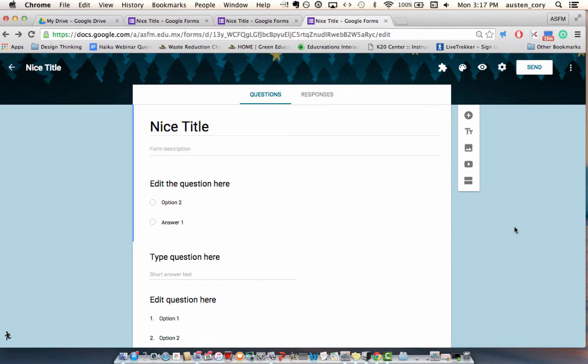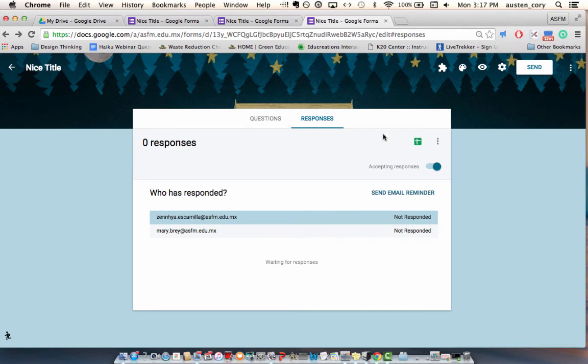Okay, now once your form's ready, you've emailed it out to people who you want to fill it out. Now you've got to find out where those answers, or where the responses, are going to go. So up in this top menu here, you have questions, and then you have responses. Here you're going to create a spreadsheet so that all the answers that people are filling out are going to go into this spreadsheet.